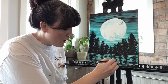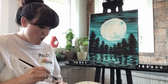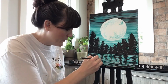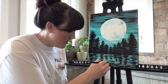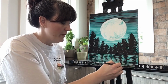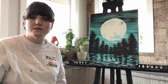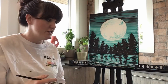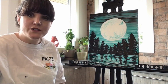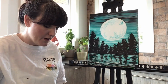I'm just taking my smaller brush and I'm adding thin little wave lines. If you wanted, artists, you could even take just pure white and do this as well. Could take white and teal or white and pink on your brush and do it that way as well, but you're just adding some reflections into your water. And so artists, you'll want to work on that. If you're not done that, you're going to want to pause your video here.